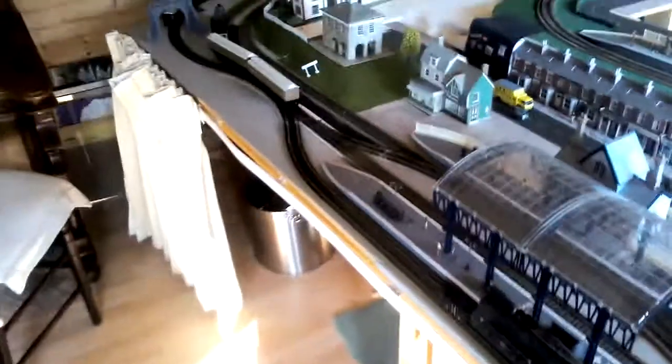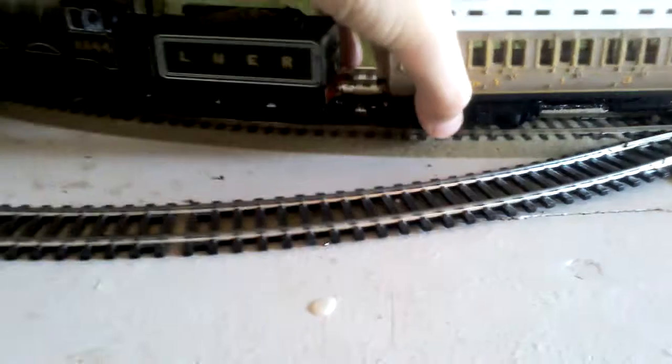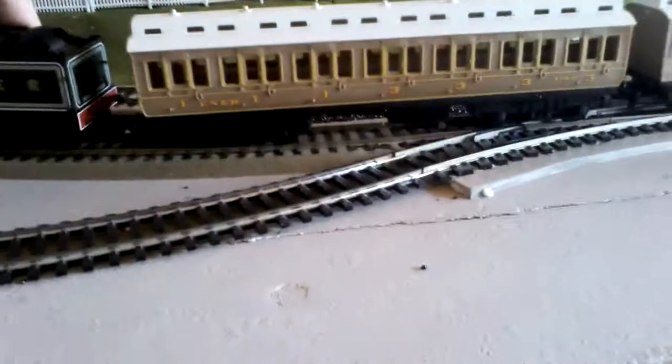I'm scared to do its top speed because something will come off. But anyway, let's go. So we just slowly run it around. And then fastest, as you can hear by the train noise. Now I definitely know a carriage is going to come off. Stupid carriages. They are cheap plastic rubbish. They actually are. And it always sets the tender off as well.